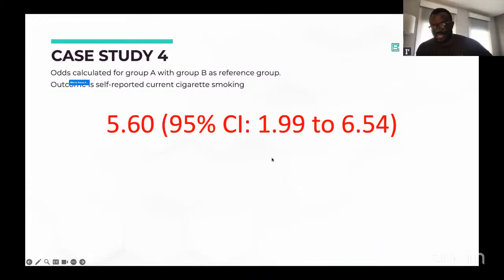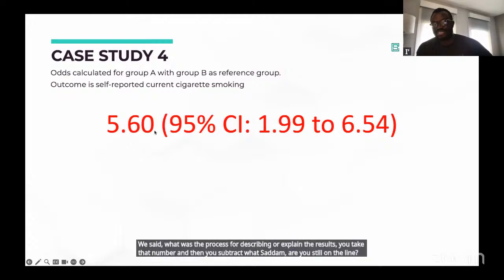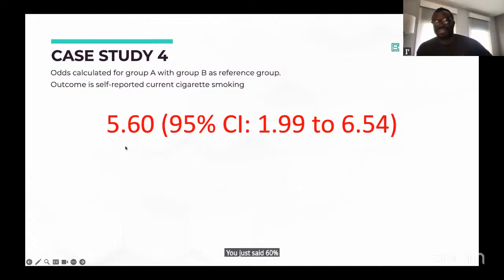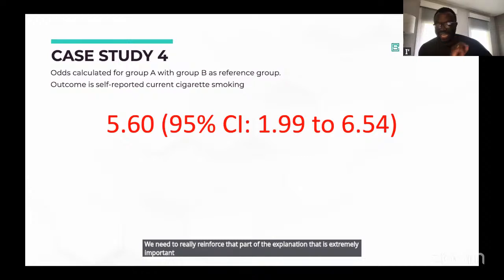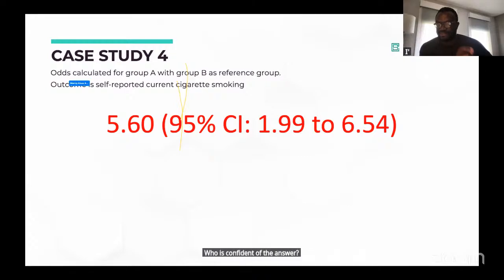Sedam, are you still on the line? You just said 60%. You completely ignored every other thing that was here. We need to really reinforce that part of the explanation. That is extremely important. Who wants to help us clearly, not just give us the answer, but walk us step by step so that we are all on the same page? And please, we should all listen carefully. Who is confident of the answer to just reinforce it positively for us?